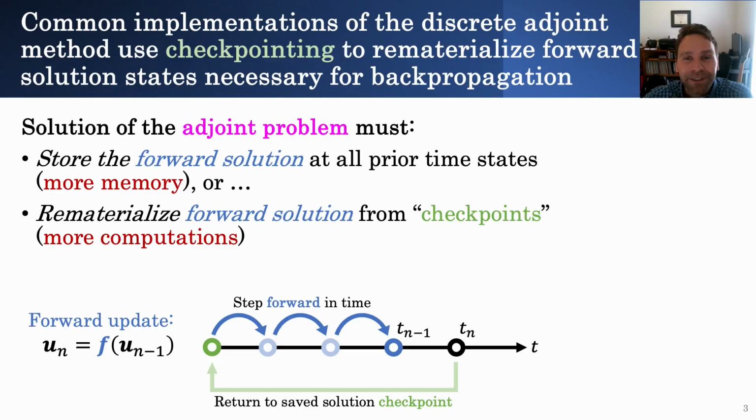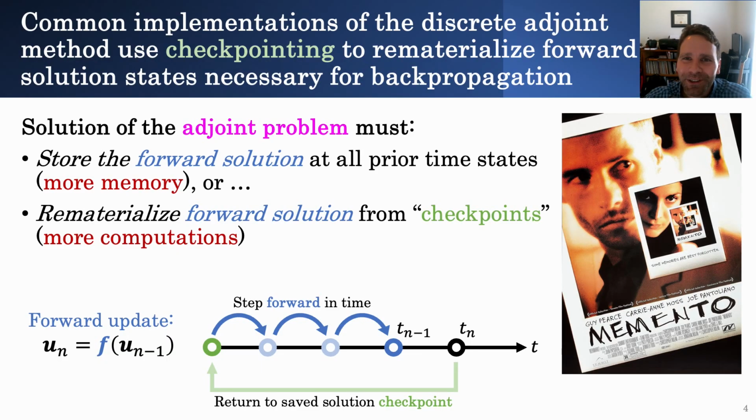And if you take a lot of time steps, and if the problem is sufficiently large, then you may end up being memory bound in terms of your computations. So it's not always feasible to do that. So the workaround that people use is to instead do checkpointing. Effectively, you only save a discrete number of the forward solution states at selectively chosen points in time, from which you can step back to those checkpoints and then play the simulation forward in time to reconstruct the forward solution at some intermediate time states that you need in order to compute or update the adjoint problem going backwards in time.